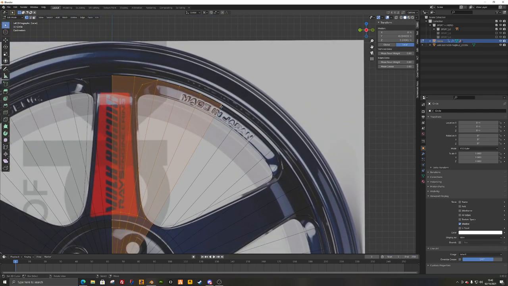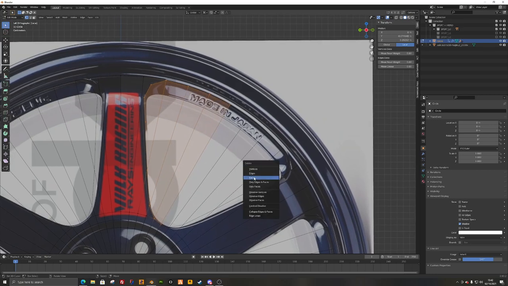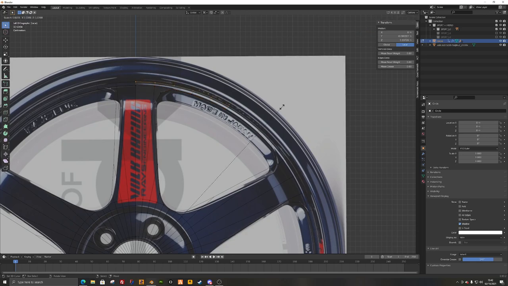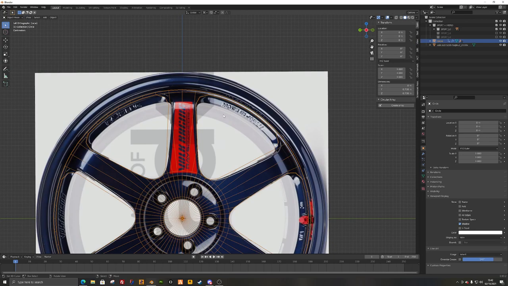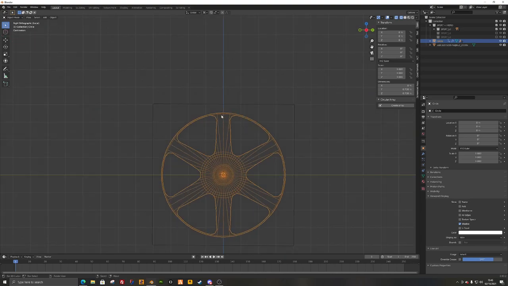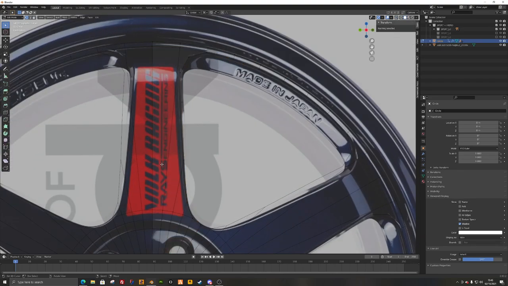So we're actually then going to delete this inner bit like so, and I'm trying to think. Actually, we're going to delete the vertices like this because we need this bit of loop here. And we're actually going to do E, S, and just bring it out like that. Okay, so we're already starting to look a little bit like a T37, but the topology is all kind of messed up, but we'll get to that.